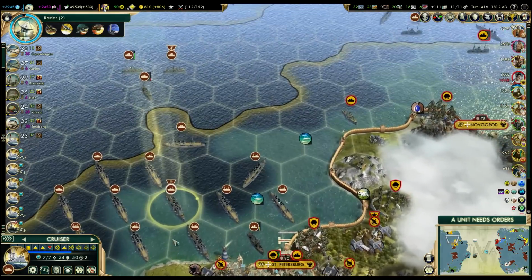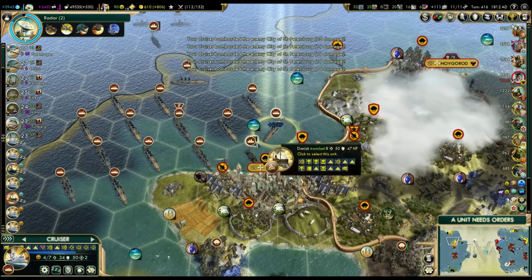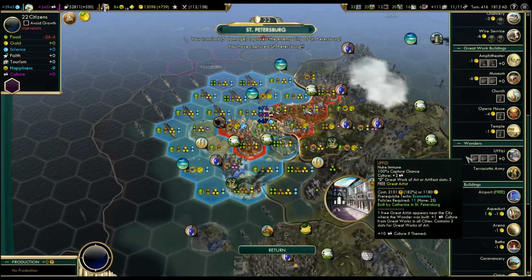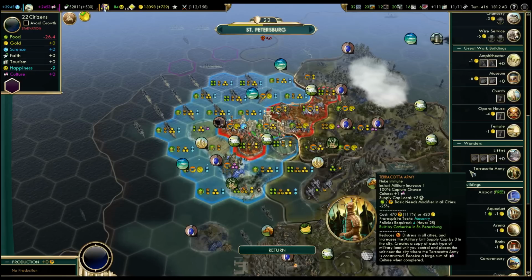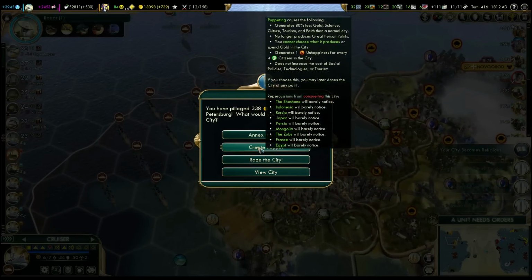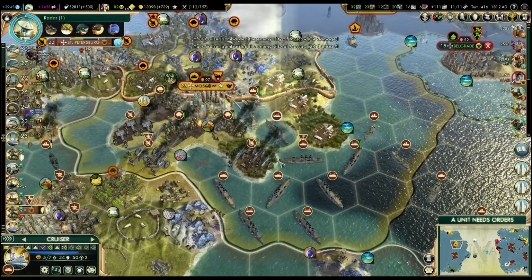So now. Let's finish the siege, take the city. Is there anything interesting? Uffizi, which is really good when you build it and when you are interested in great works. So you don't really care about that. And Terracotta Army increases the unit cap a little bit. But that's it. But still, it's 2 wonders. So now let's just puppet the city. We have already too many cities.